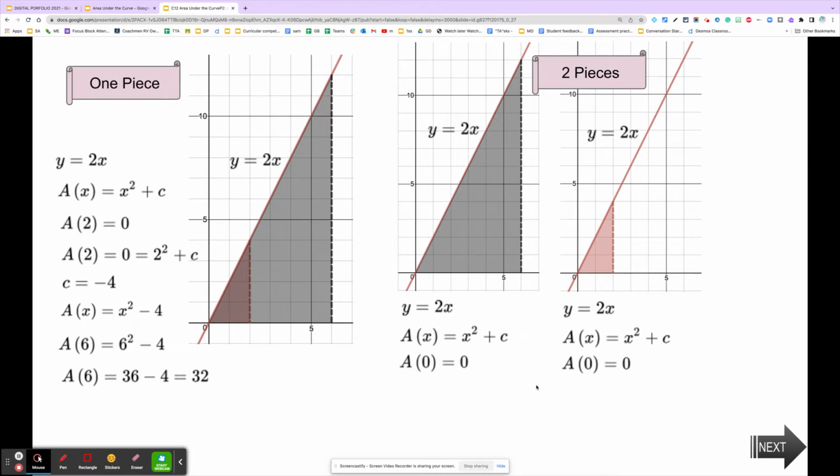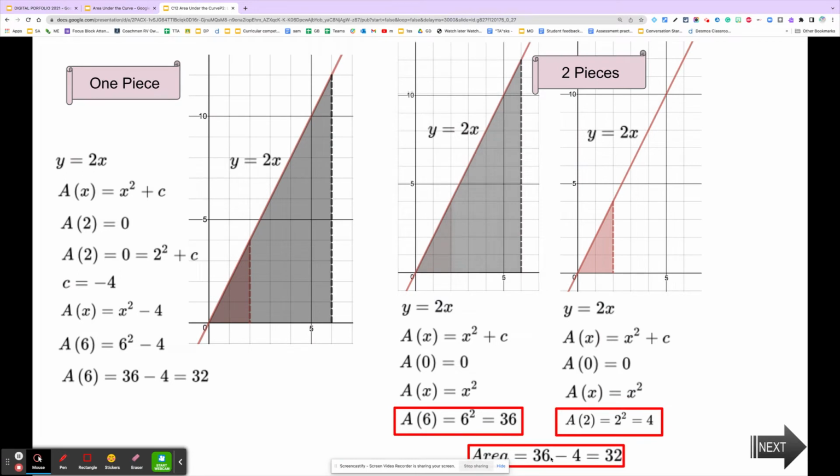Now notice this time, I'm not going to determine the c value. And I hope we can agree that the constant would be the same for both of them if we're starting at 0, and of course it is. So if x equals 0, y equals 0, in both cases we have x squared and x squared, and now all we're going to do is put in 6 for x, and we're going to put 2 in for y, and we're simply going to go 36 minus 4, 36 minus 4, which leads to this new formula.